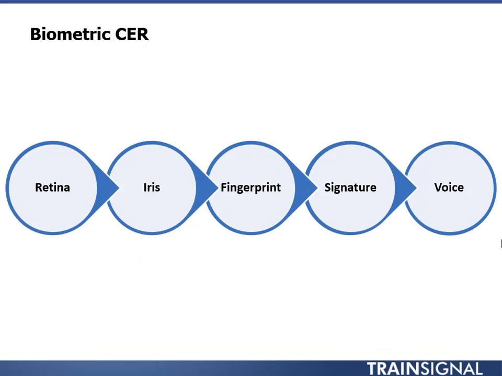So here's some common biometric authentication mechanisms listed in order from best CER to worst CER. Retinas have a crossover error rate of about 1 in 500,000. That's very, very, very accurate. The iris is also very accurate. Now, I'll talk a little bit about the difference between retina and iris scanning in a minute, but basically, retinas feel a little more intrusive and they're a little more accurate. Irises are very accurate, but a little less accurate, but they don't feel so intrusive to the user.